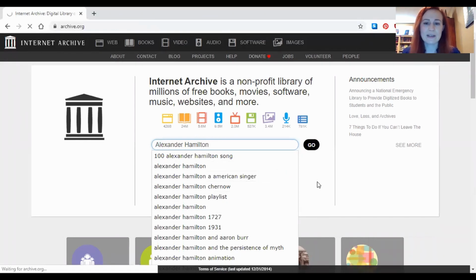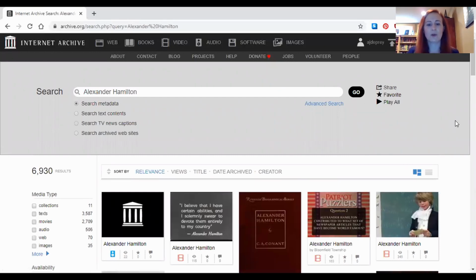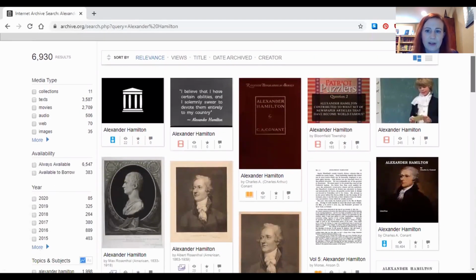But we're going to go ahead and do a search, and it's thinking for a moment. I don't know if all of you are on Internet Archive following along, making it slow, or perhaps there's something else happening in this world that I'm unaware of. But I wanted to show you what happens when you search the entirety of Internet Archive. Now, what you're going to get is a little bit of everything. So we have videos, we have a book, we have an audio clip, and we have images.